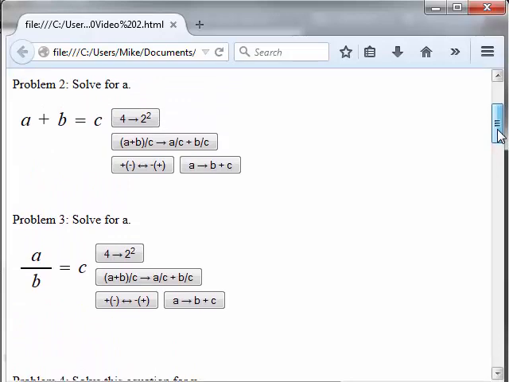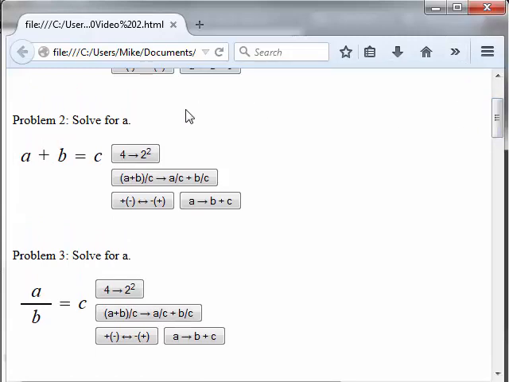Now, let's go back to our equation a plus b equals c. Here, we're asked to solve for a. Notice that in this equation a is added to b, so a and b are both green terms. Now watch closely. Instead of subtracting b from both sides of the equation, I'm just going to click on the b and start to drag it around. Notice that when I do this, little green rectangles light up. These rectangles are targets for places to drop the b that I'm currently holding.